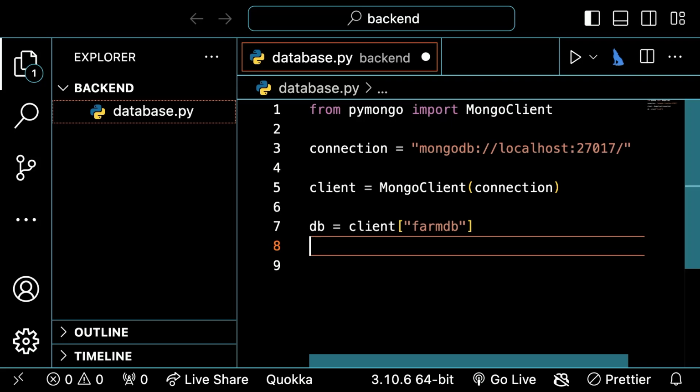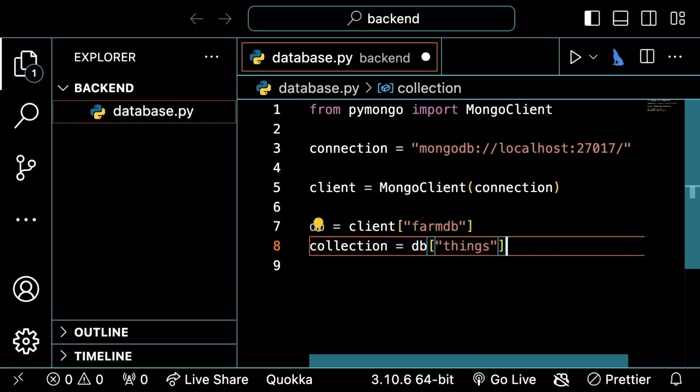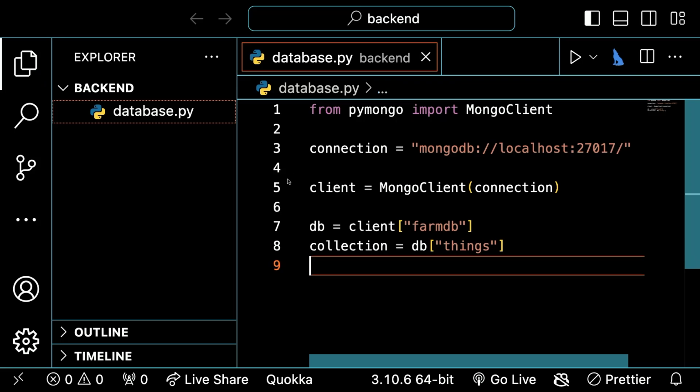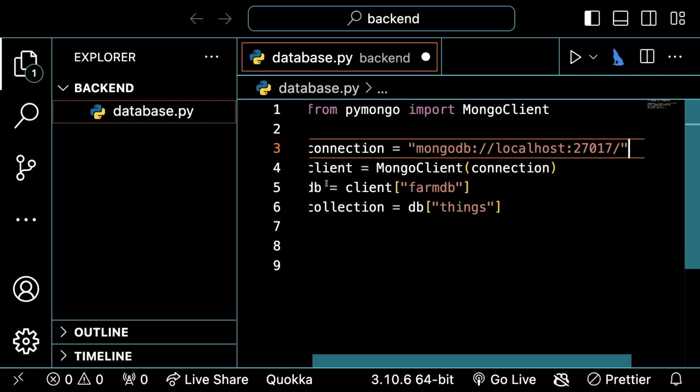And then our collection in that we called things. That's a lot of lines to do one thing, but I just wanted to break it down.